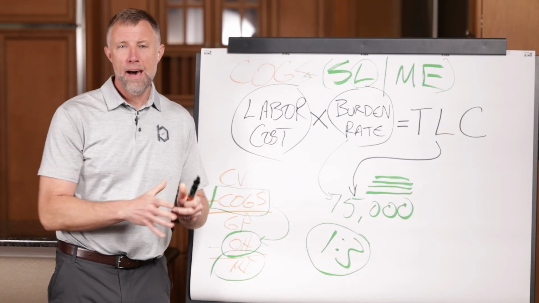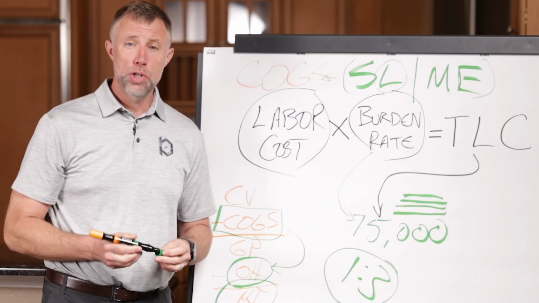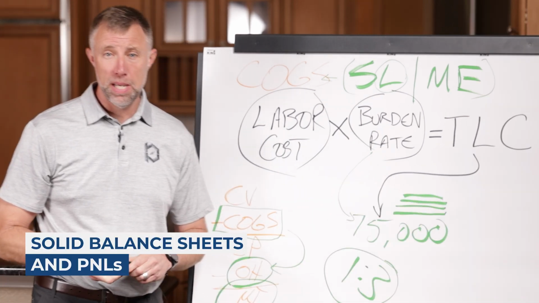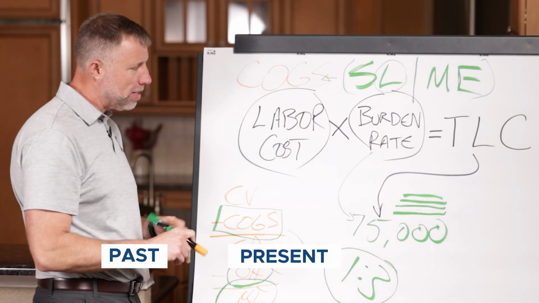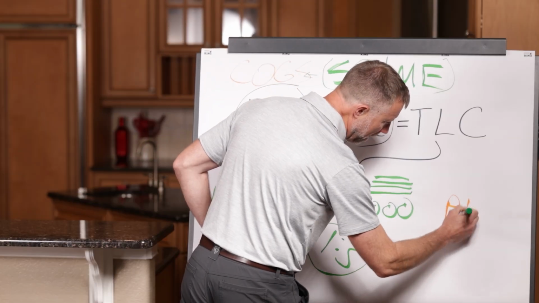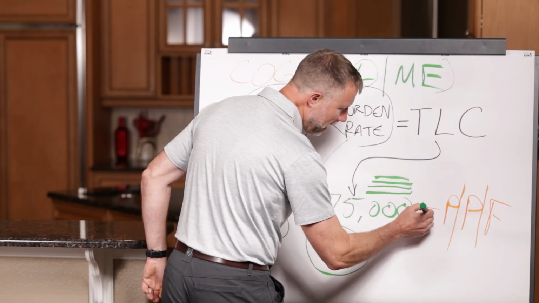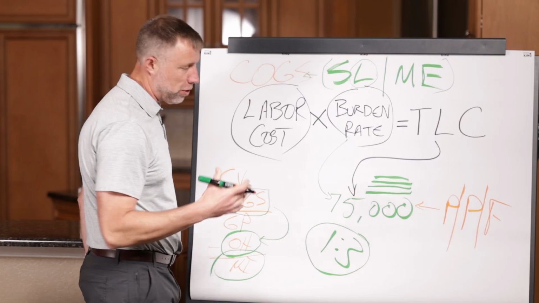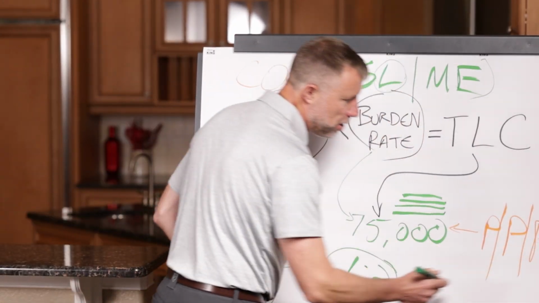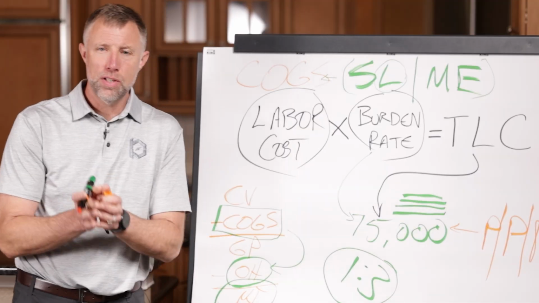And that's why we want to have multiple things working at the same time from a financial perspective. We want you to have solid balance sheets and P&L. So think of money in past, present, and future. I'm running out of space, but I'm going to go down the corner over here. So money runs past, present, and future, and there's lines in between. The past is looking at balance sheets and P&Ls. The future is looking at budgets, pro formas, etc. But the present is looking at your actual cash that you have in the accounts.